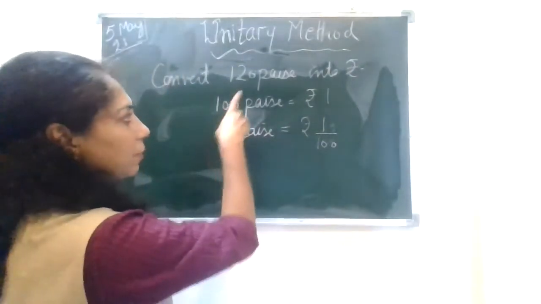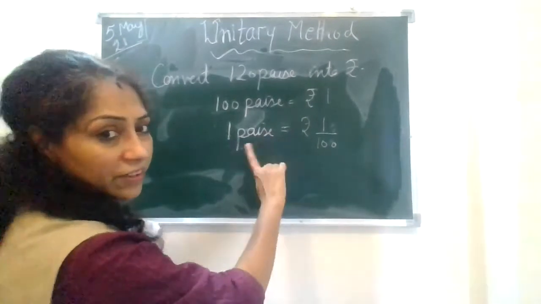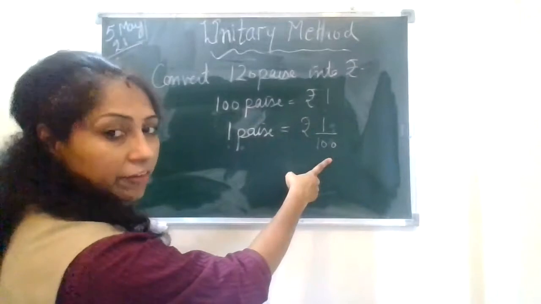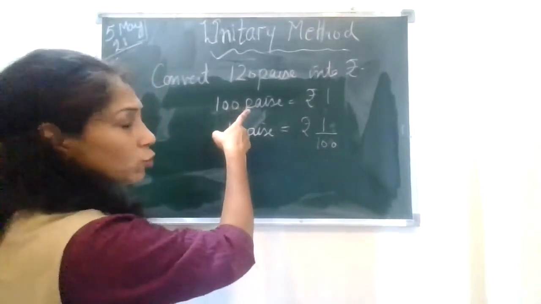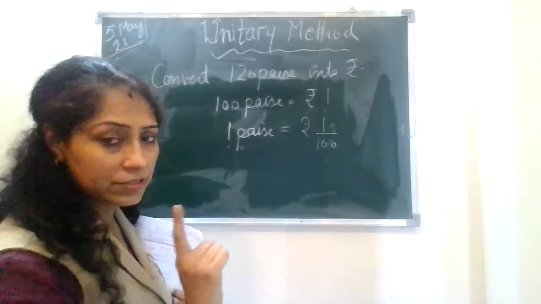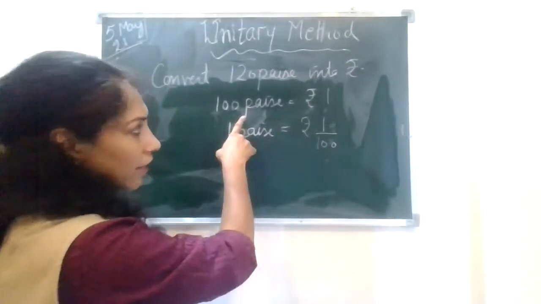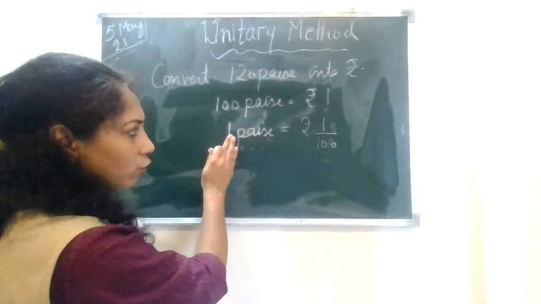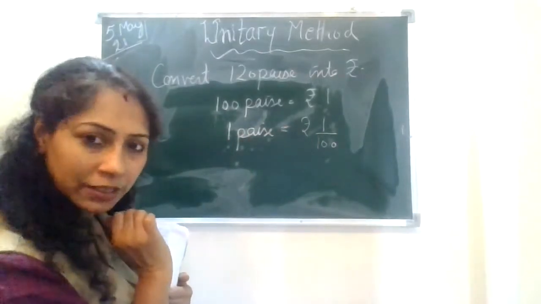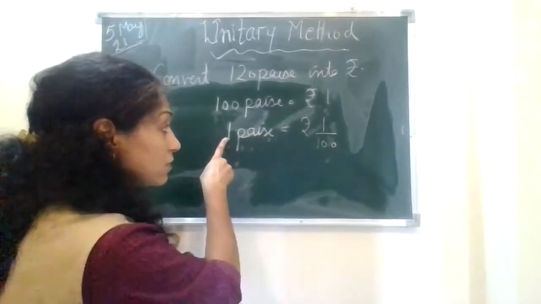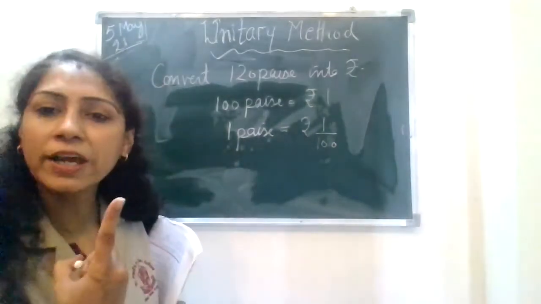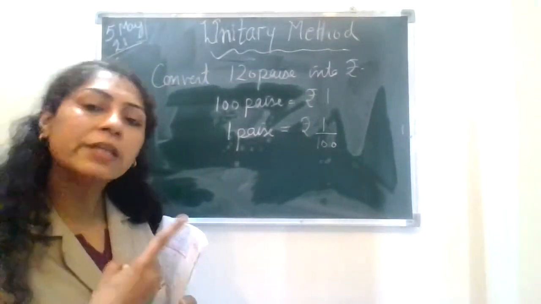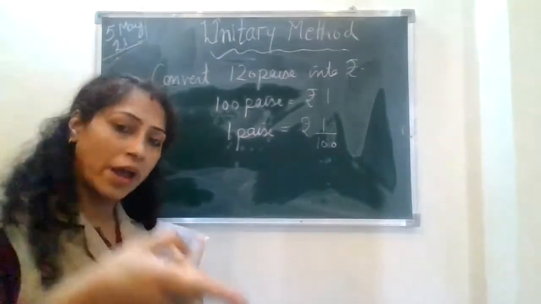Or the other way is, 100 पैसा को जब हम यहाँ लेकर आए, ठीक है? जैसे transpose करते, this is in the numerator, it will come in the denominator form, in the division form. और यहाँ पे खाली 0 नहीं लिखोगे तुम, you cannot write 0, you have to write 1. क्योंकि अगर ये वापस जाएगा तो position should be same. अगर यहाँ पे 1 होगा तो 1 पैसा ना, ये यहाँ आएगा तो फिर से 100 पैसा equals to rupee 1. Fine, these are things you need to observe. So this 1 paisa, एक पैसे का जो value निकाला ना, this is called unit. Unit is 1. एक का value निकाला. कितना भी बड़ा figure दिया हो, but you have to reach to 1.